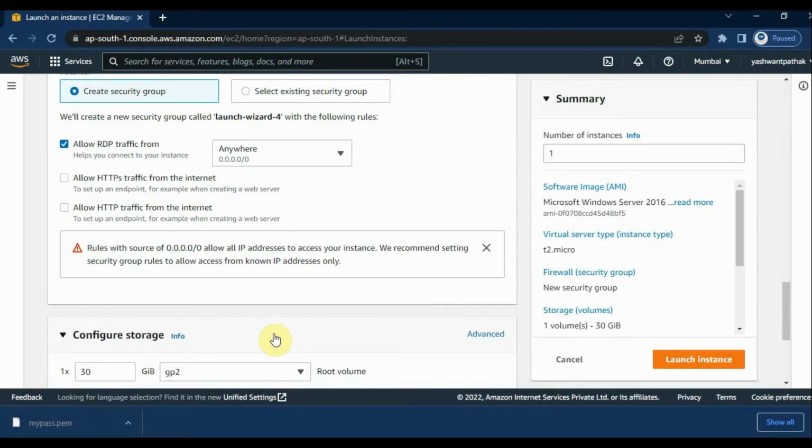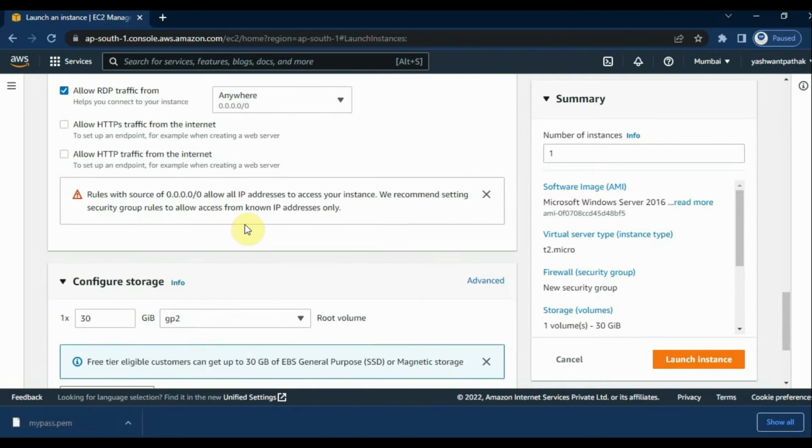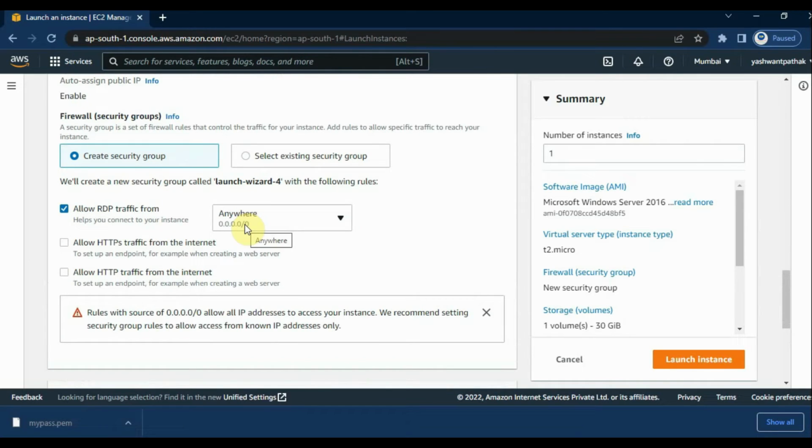Okay, now the next part is to create a security group so that you can access the computer that you are creating on the cloud. The first one is allow RDP. I'm also allowing HTTPS and HTTP traffic from anywhere.